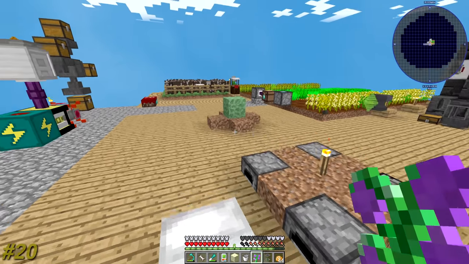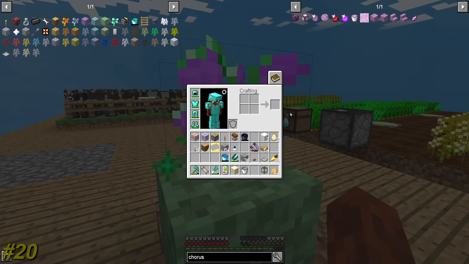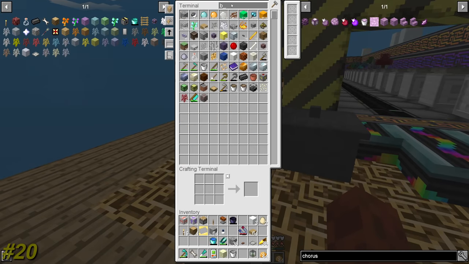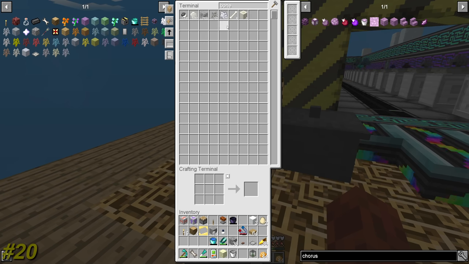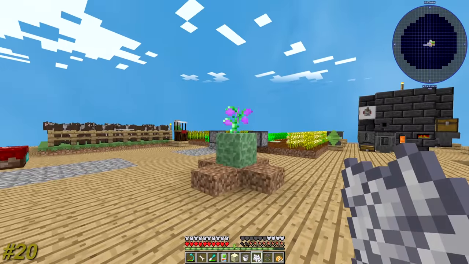Okay, so place the purple slime and grow it. I'm gonna need bone meal for this. So, bone meal. Stack of bone meal, please. Did I put a dense? I don't think I did.